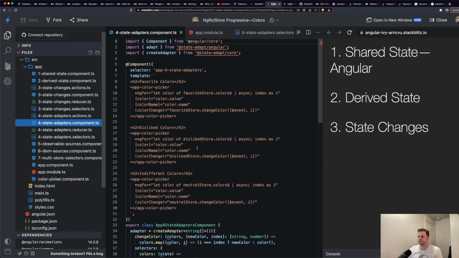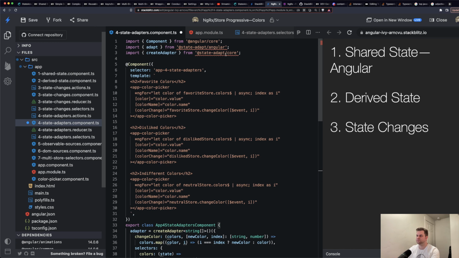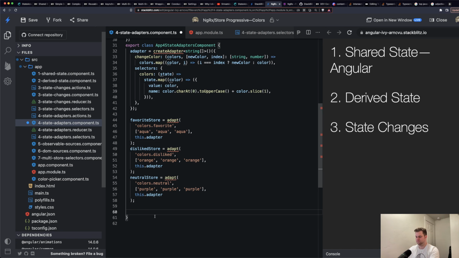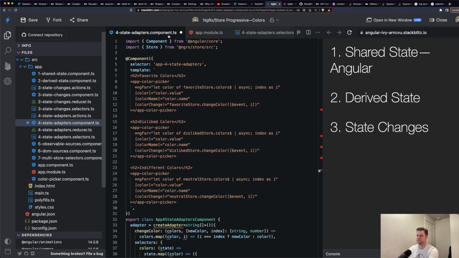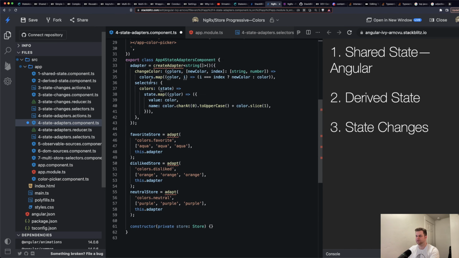So let's go to the component. This isn't trivial either, but all right. Let's do this. Okay. So we want favorite colors.